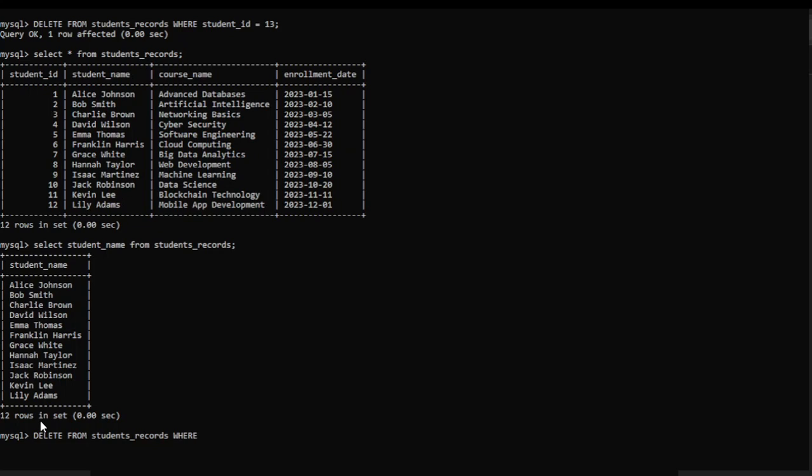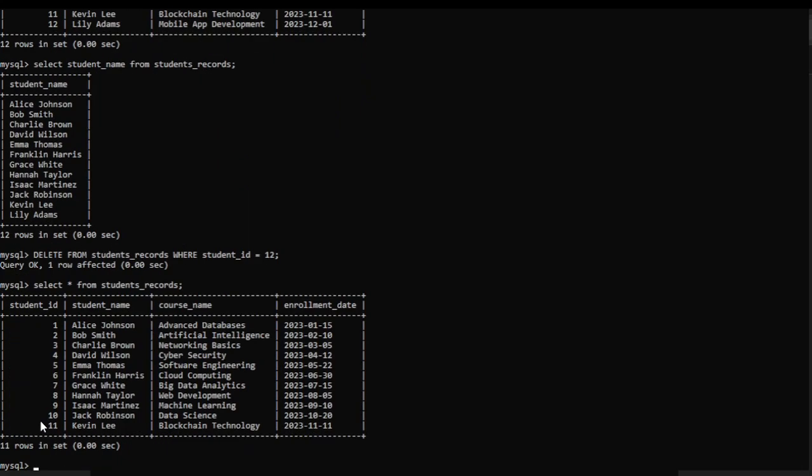It's specifying what section you should consider, where student ID is equal to 12. It has been deleted. So if I try bringing the table back, as you can see, our last student has been deleted.